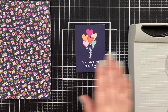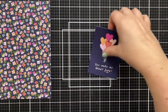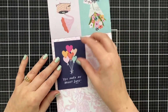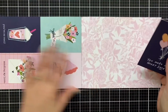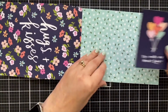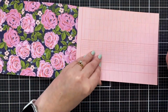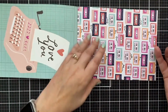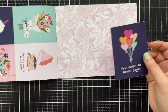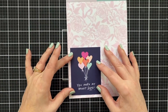So the next thing to do for this card is I'm going to bring in some panel dies, because here's the thing. We could put this on any background. Oh my gosh, oh, and there's also those. I didn't even notice those. Like any background in here would be super cute, although I think I'm kind of drawn towards that very, yeah, you know what? We're going all the way back because I think this would be very cute to mat this on.